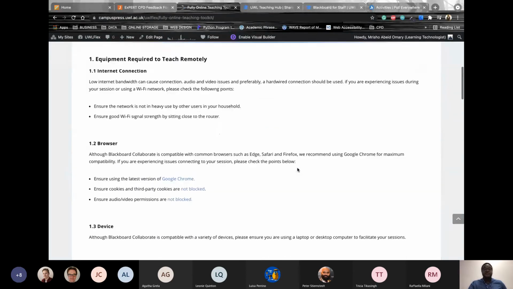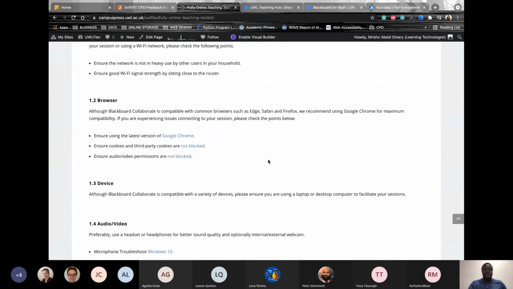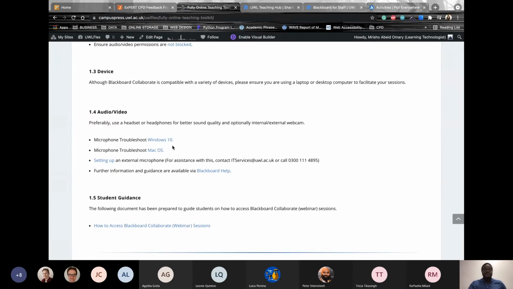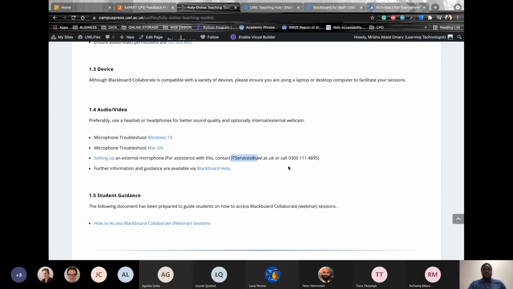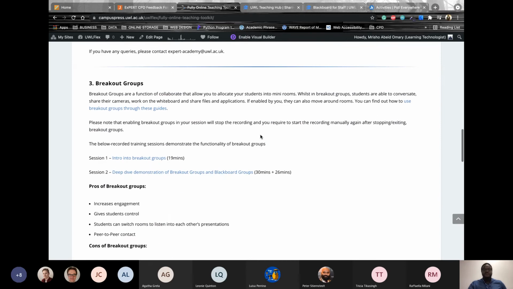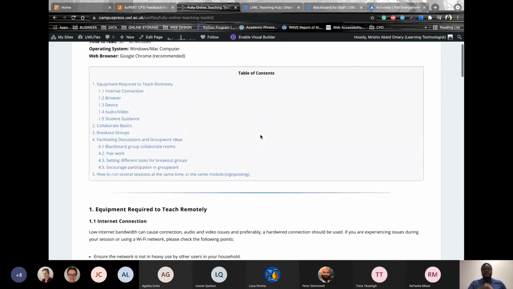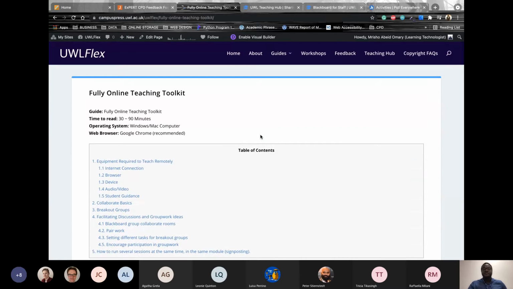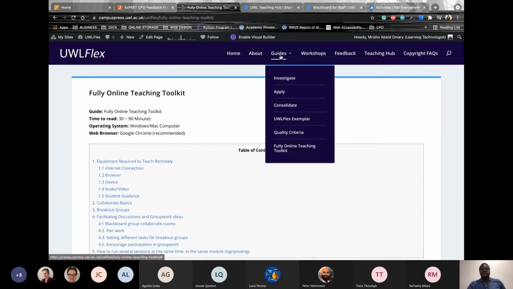So if you just come and read this overview, you'll see what type of browsers we recommend you use, where you can find the browser, some specific guidance for the different systems we have, whether it's Mac OS or Windows, where to find information and guidance or who to contact, any guides you provide to your students as to how they can access Collaborate, and anything in between. All of that information is available here. You could just quickly skim through and look at that guidance, just so that you're fully aware of what's expected. Now, the one thing I skipped here is the exemplar.